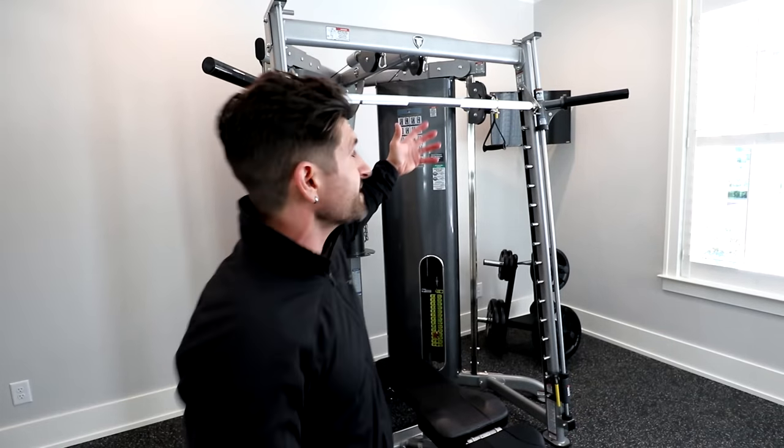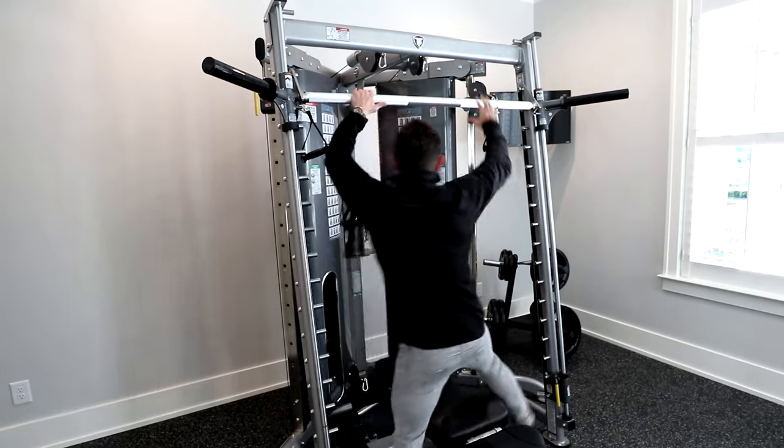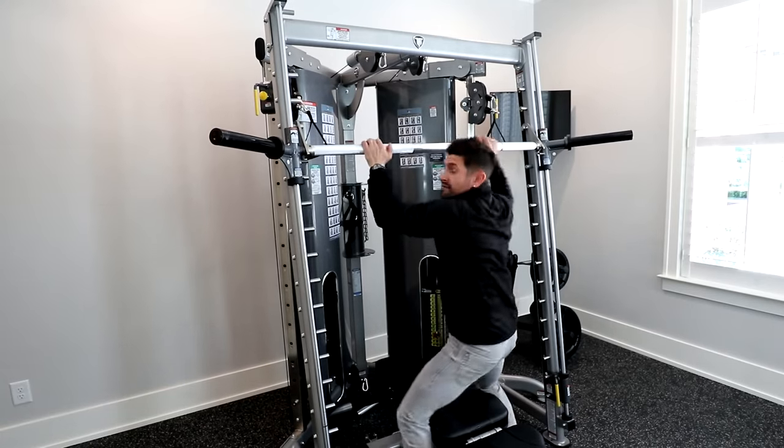I don't have a squat rack, leg press, or leg extensions here, so I knew I couldn't do a heavy leg workout at home. But for step-ups, walking lunges, and squats with the Smith machine — is it a free-weight squat? No. Is it going to work my glutes, quads, hamstrings, and a little bit of my core? Yes. It won't hit all the stabilizing muscles a barbell squat does, but is it safer for me working out at home by myself? Yes. And this thing is amazing for shoulder press, bench press, and all sorts of exercises.